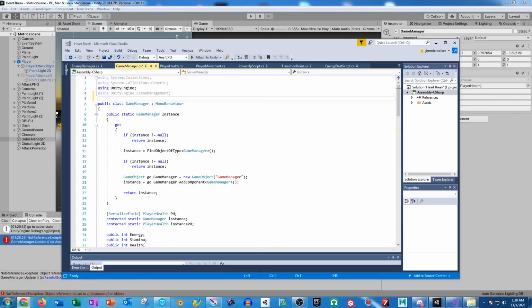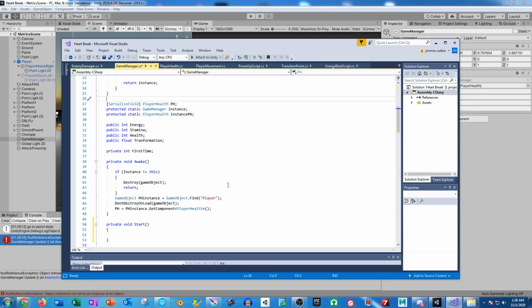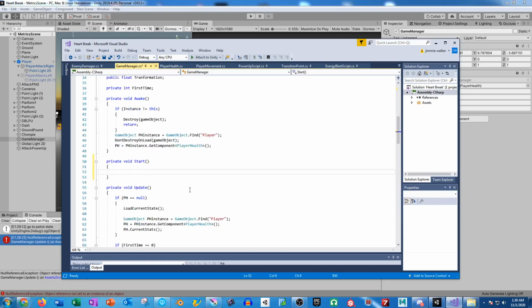So what we're going to do is we are actually going to create an if statement. So the way we need to do this is scene manager, and I'm actually looking for another little, that's what I'm looking for, get active scene.